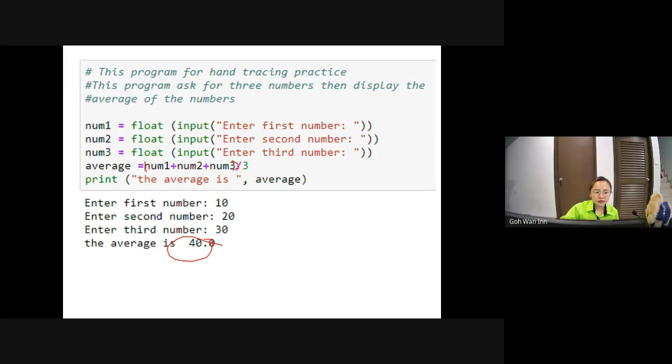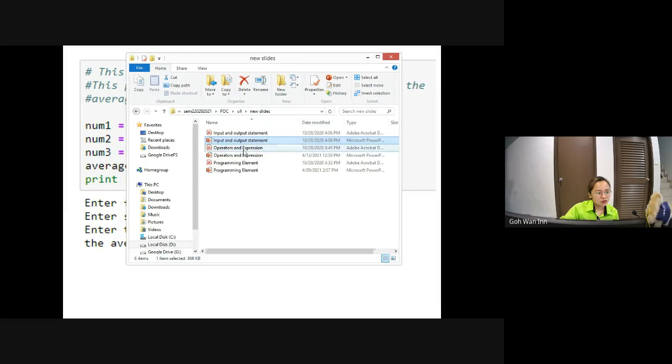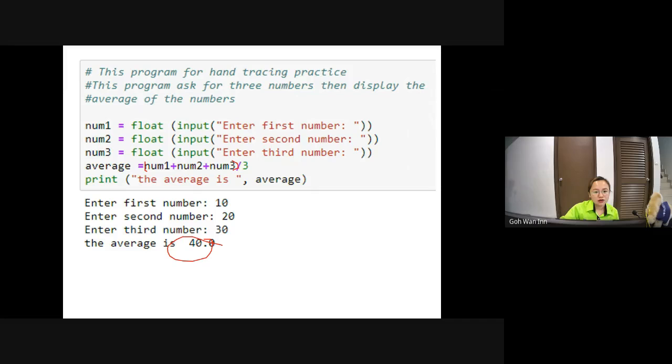So next week we will go to operators. For this chapter, we still have one more, operators and expressions. This one is quite a huge chapter and a lot of input also. Okay. So after next week, then you are ready. Then I will give you a quiz for chapter 4, maybe for you to practice some of the typical questions that you will face. But not this week. This week you just do that one that I asked you just now. So next week we will continue to finish chapter 4.